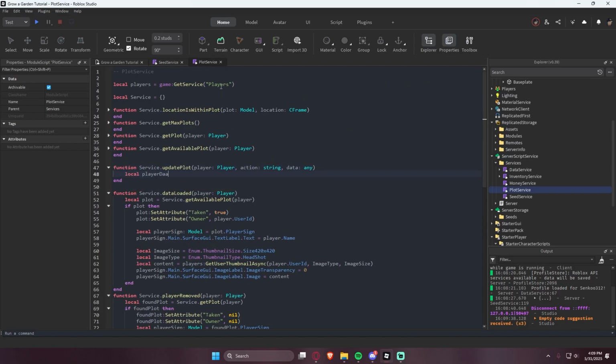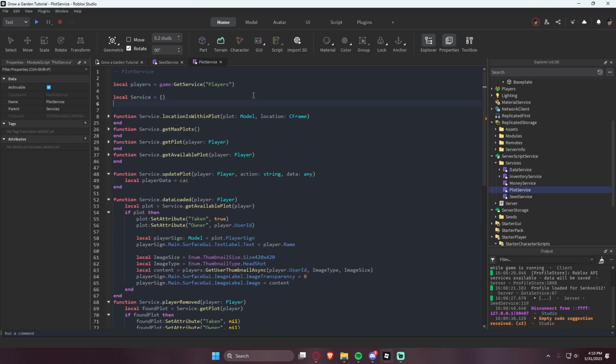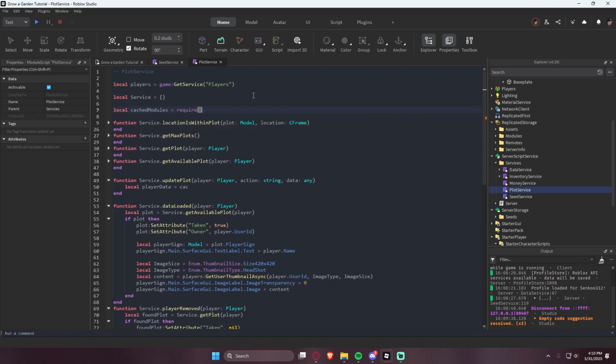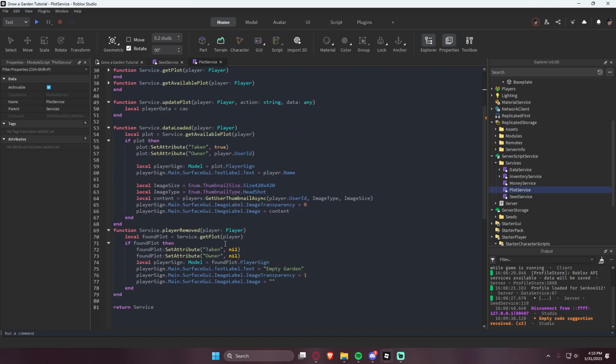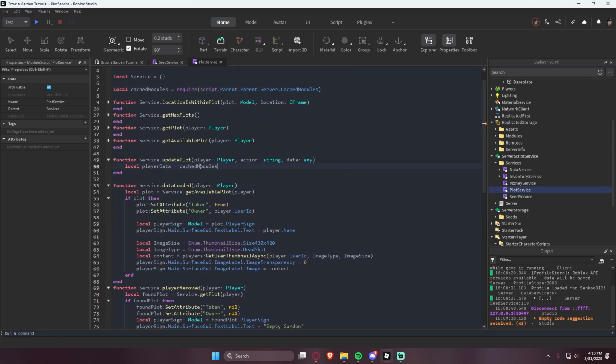We need to get our player data, so cached modules. Oops, I forgot to require it. So we'll say local cached modules equals script.parent.server.cached modules. We can say cached modules.cache.dataService.